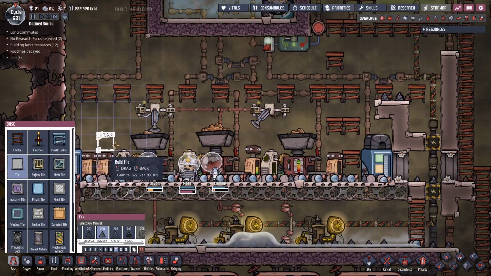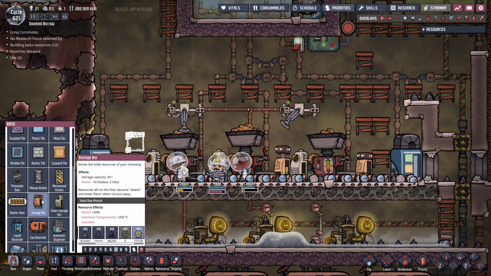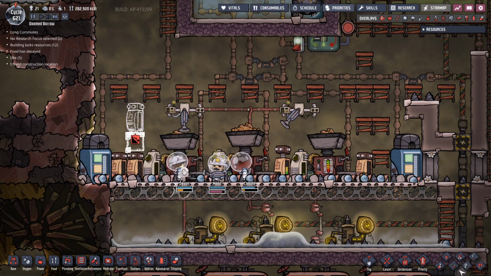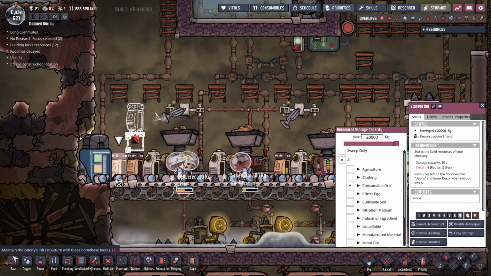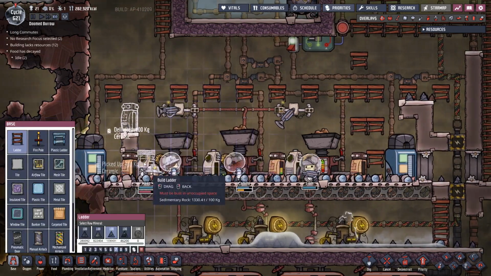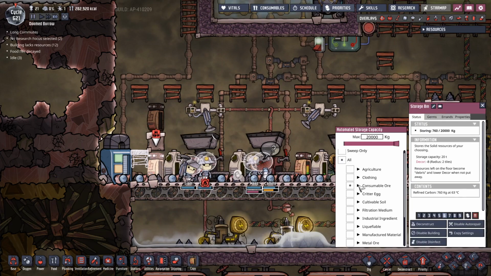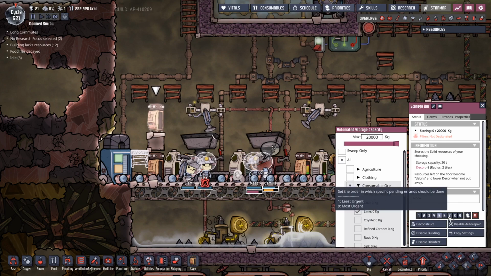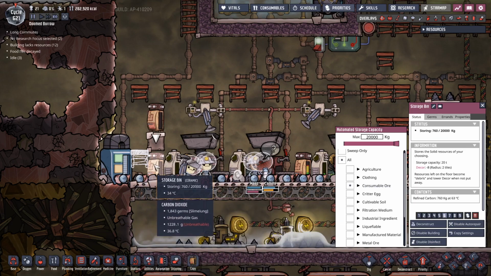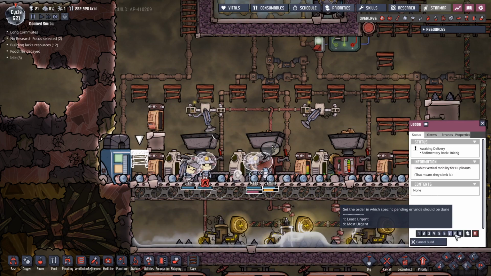Possibly what I could do is if I get that there. All right, how about we deconstruct that one on a 9? Put that there. All right, so what's this one? Refined carbon, so you have to be lime on a 6. No, 7. You can be on a 7, I think. What are you on? No, 6. All right, fine, 6. Fine if you're going to be like that. I'll put you on a 9.